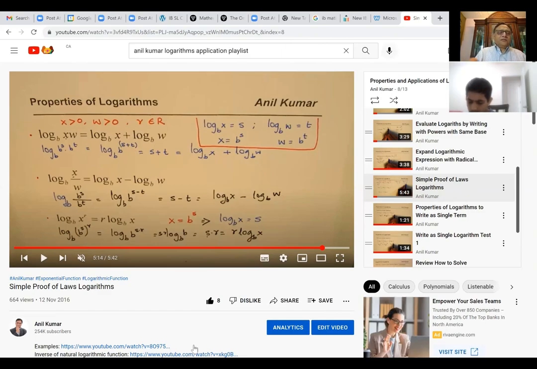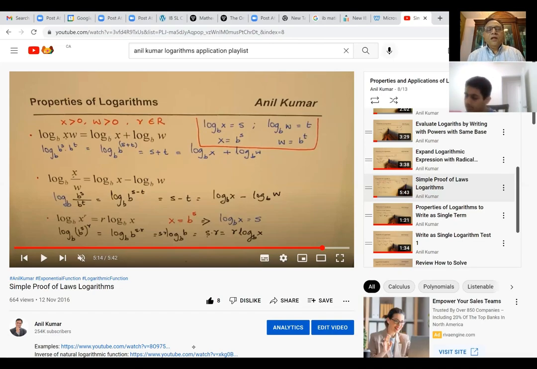Similarly, for the second property we have b to the power of s divided by b to the power of t. That means b to the power of s minus t. And that s minus t means the difference of these two logarithms. So, you have shown that. And when it is a power of a power, it gets multiplied. You get b to the power of sr. From property number 4, which we learned in the last page, it equals s times r, the product of the two, correct? So you get r times log to the base b of x. Is that clear to you?